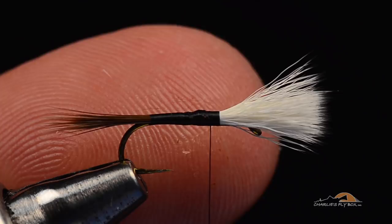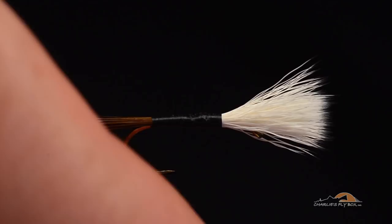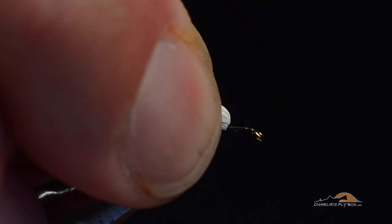Once I've got that, this is where I'm going to start to stand the wing up. So I'm going to bring my thread right up to the back edge of the wing. I'm going to close my fingers under the hook. This is my thumb and forefinger. I'm going to slide them up and back and drag the wing with it. I'll bring the thread in front of the wing, and I'll build my thread dam here.